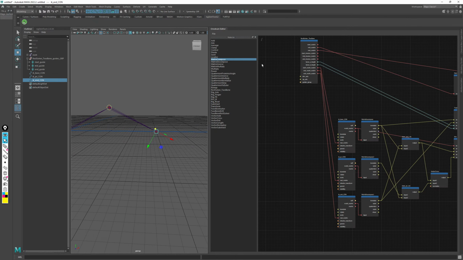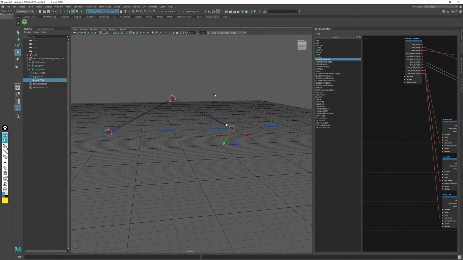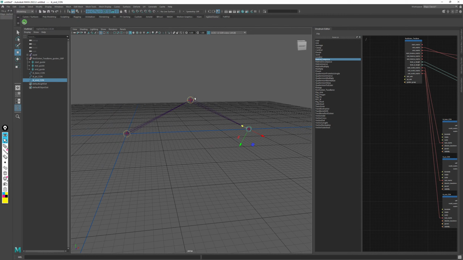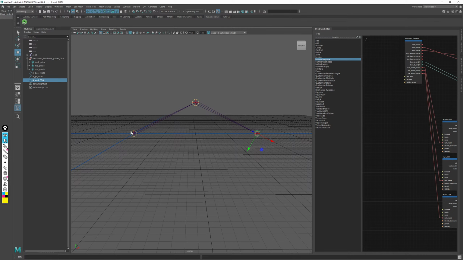even though I don't really want those to be in world space. I might actually make a different setup. Because I'm not happy with the rotations of the controls. I want those to stay in, keep the world orientation.